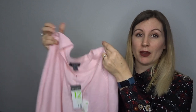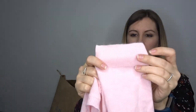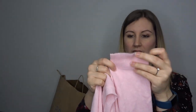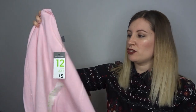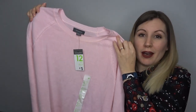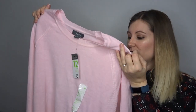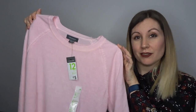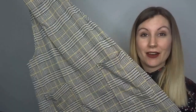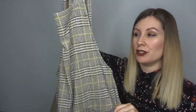I also got this lovely baby pink jumper. It's quite thin knit but really, really soft, which is nice, and it was five pounds. It's got quite nice long sleeves with ribbing at the end and also down the sides. It's very casual — probably a bit boring — but I thought it would look nice day-to-day, whether I'm just around the house or popping to the shops.